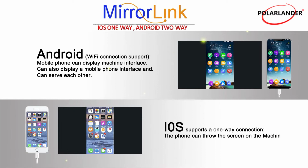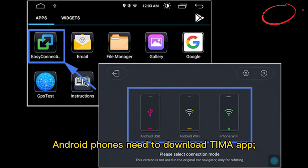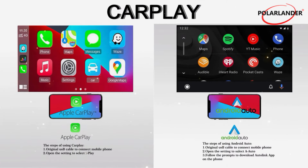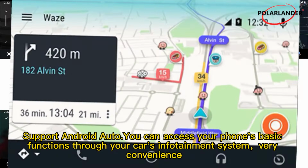Support MirrorLink function. When mobile phones are connected, Android phones need to download the Tima app, iPhone phones do not need to download an app. CarPlay function, support Android and iPhone. Support Android Auto, you can access your phone's basic functions through your car's infotainment system very conveniently.